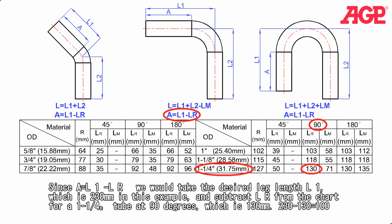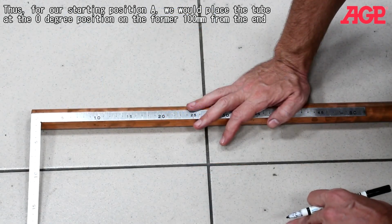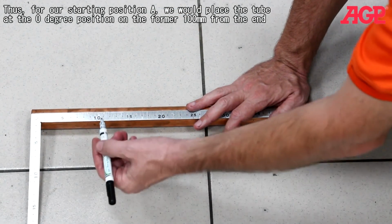Since A equals L1 minus LR, we would take the desired leg length L1, which is 230 millimeters in this example, and subtract LR from the chart for a 1 1/4 inch tube at 90 degrees, which is 130 millimeters. Thus, for our starting position A, we would place the tube in the 0 degree position on the former, 100 millimeters from the end.